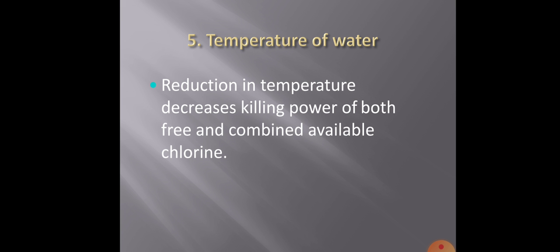Coming to the temperature of water, a reduction in the temperature of water results in a decrease in the killing power of both the free as well as the combined chlorine. So in order to have 100 percent bactericidal activity, the requirement of residual chlorine increases with the decrease in temperature and also the increase in pH.